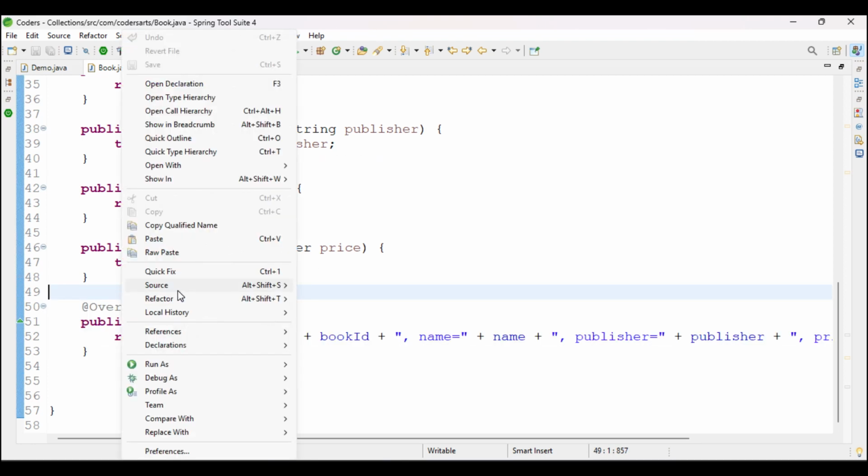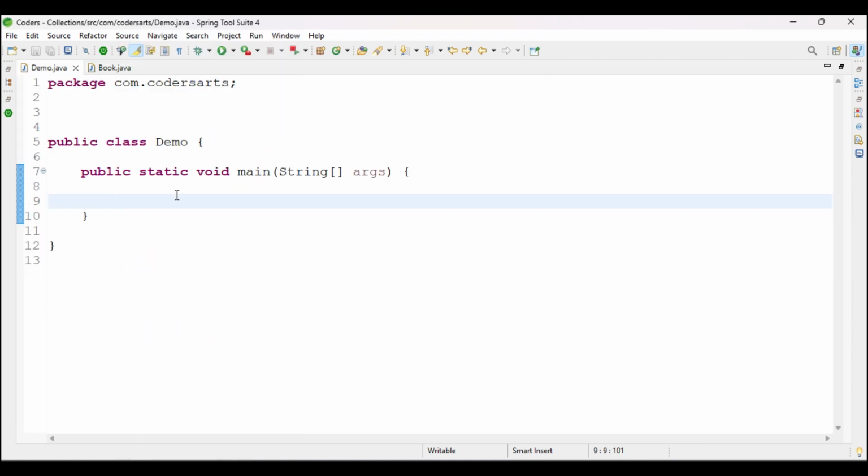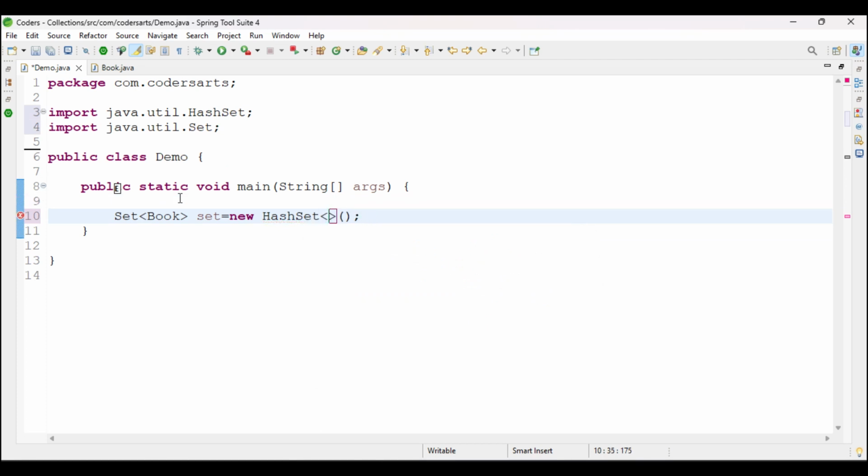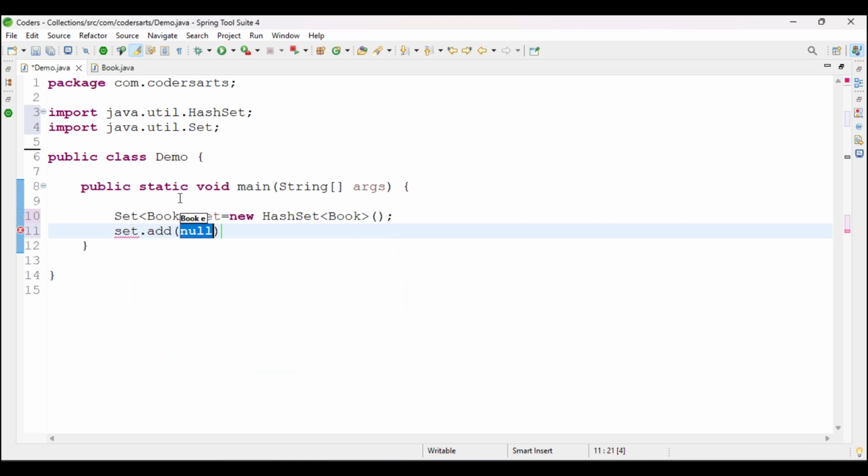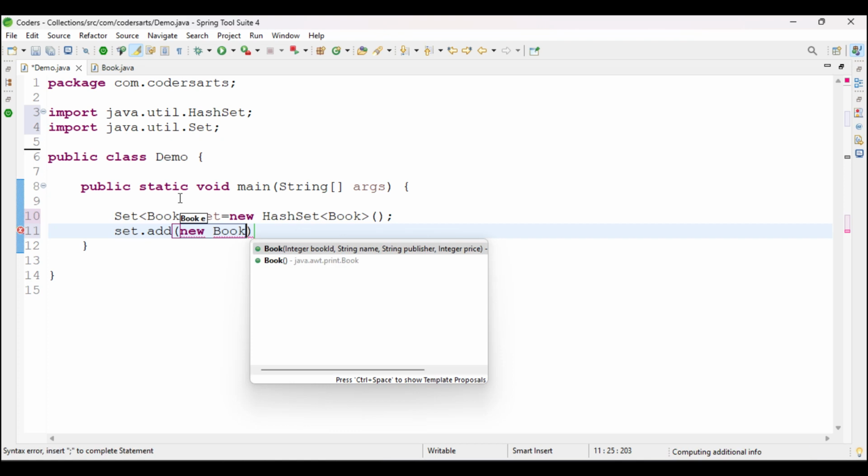So to use the set, I will use Set with Book as the data type, equal to new HashSet of Book type. So I am going to add a new Book.